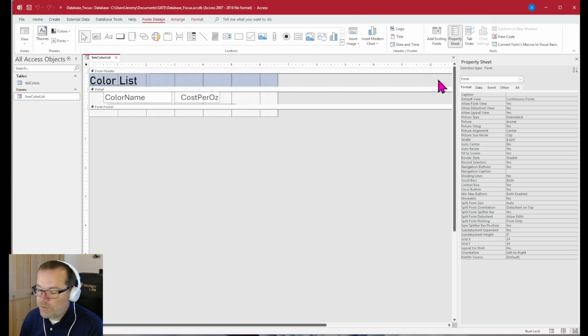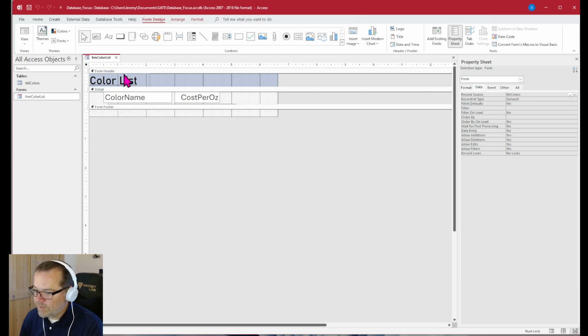And now there are lots of options here. I'll let you guys explore, but I'm going to point out a couple over here in data. So we're looking at the data properties. They're organized under the data tab for this form. And you'll notice there are a few options. Allow additions, yes. Allow deletions, yes. Allow edits, yes. Let's swap all of those to no. You can double click to modify this, or you can just use the little drop down and switch it to no. But usually if it only has two options, double clicking is much faster. So we've swapped those options to no.